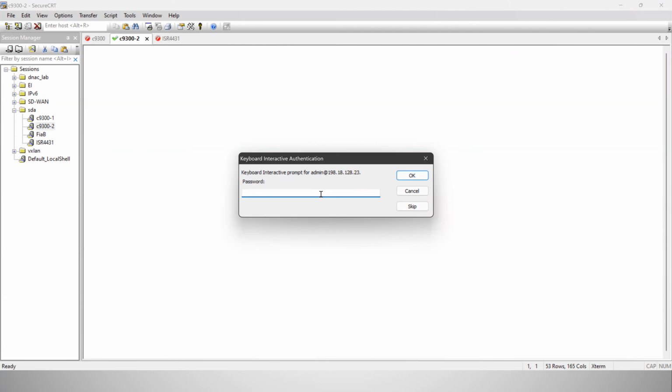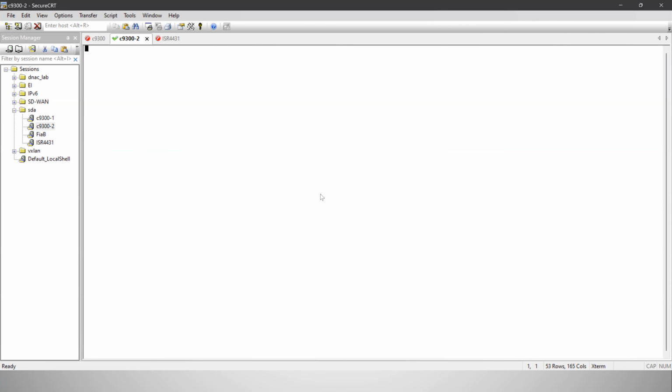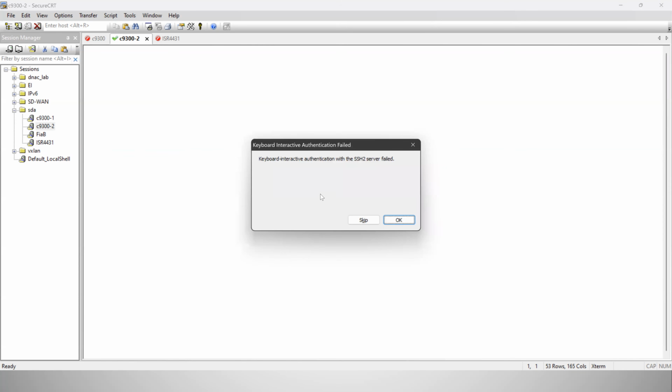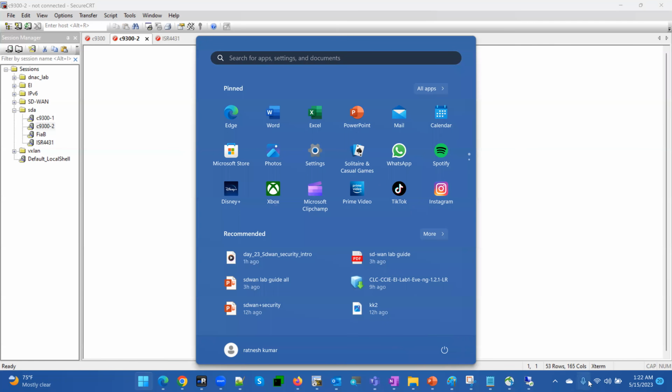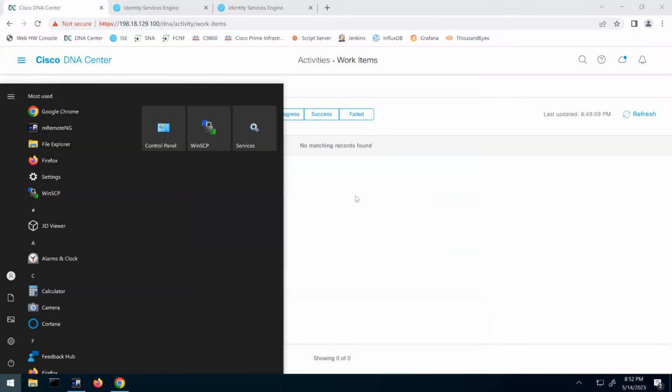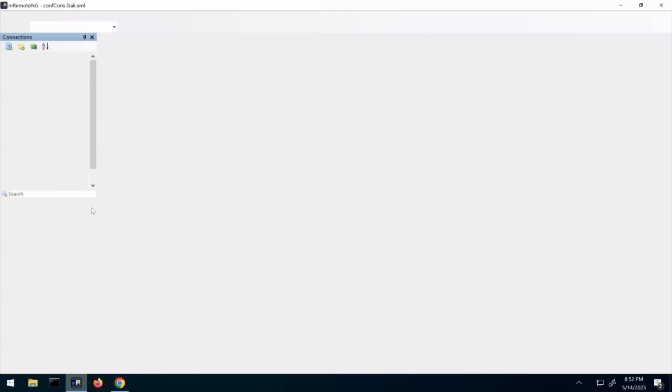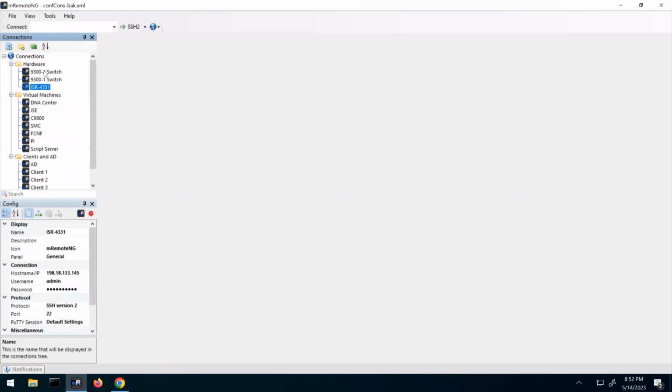The configuration push is still going on behind the scenes from DNA to the device. And it has some issue related to SSH, no problem. The SSH key is not there, probably. So let's go to this place and try from the local system.